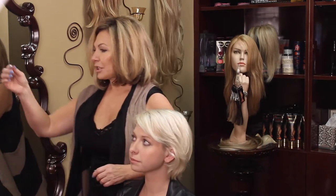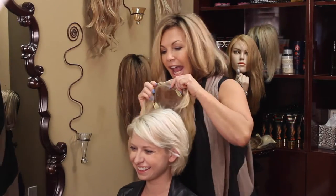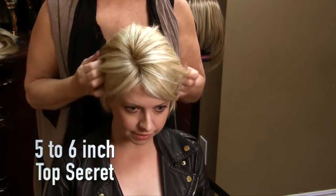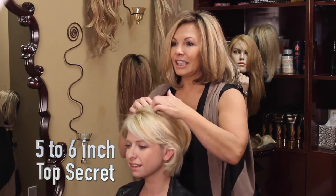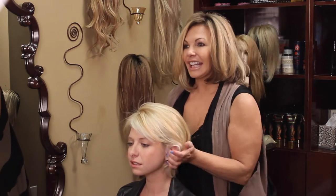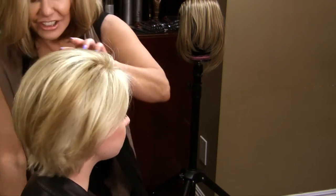Our first one is our five-to-six inch piece in blonde. We're in California so I always keep blondes on hand. This is our number 10 color — it's a little bit more warm, like a sunny blonde, almost a baby blonde. Look, it blends in really well. It softens the bleach and covers the roots a little bit.